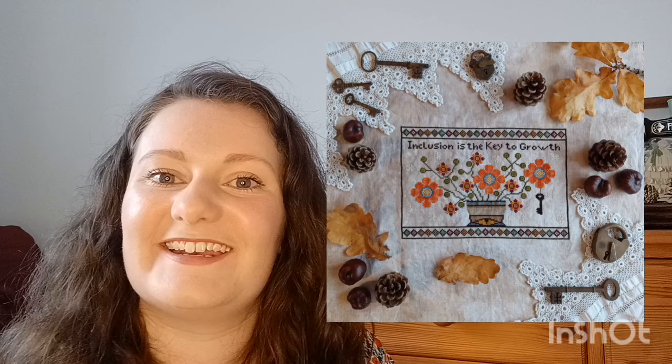Next is 'Inclusion is Key', another Yasmin's Made with Love design which I model stitched for her — so much fun to stitch. It used a fabric by Crafty Kate and Roxy Floss Coats threads which were an absolute joy to work with. I took a photo with some vintage keys my dad had collected over the years, which I thought went with it really well. You can see it in the background of some of Yasmin's videos. You can purchase it from her new website.